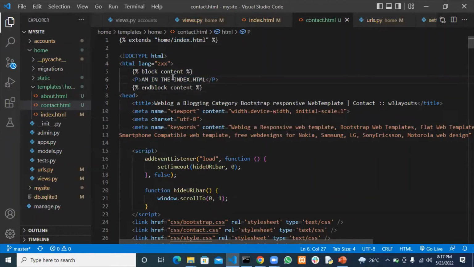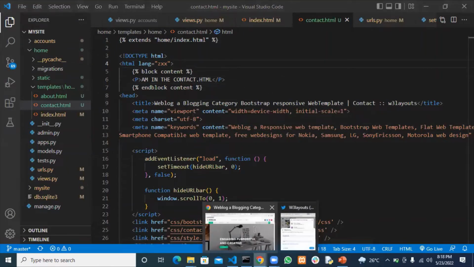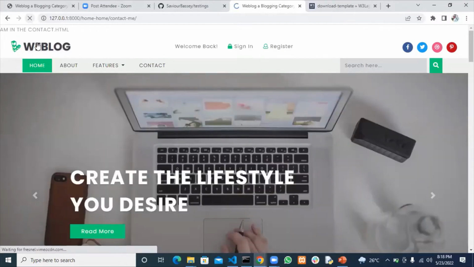Now, if I change this and say that I am in the contact.html, and then I come here and refresh it, it now shows I am in the contact.html.